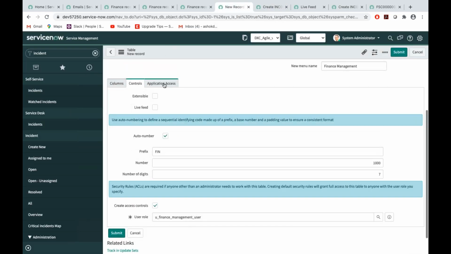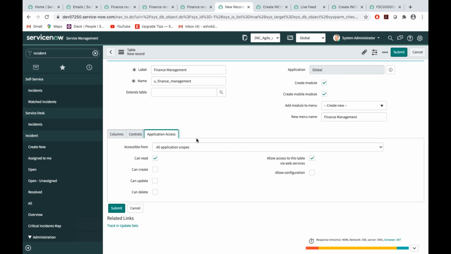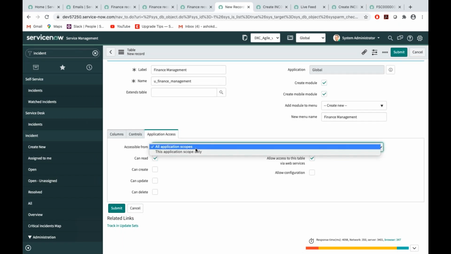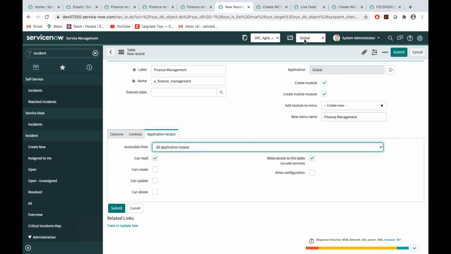finance. Application access: the application access is like applications accessible from. You can access the table from all application scopes, so that we are in the global.